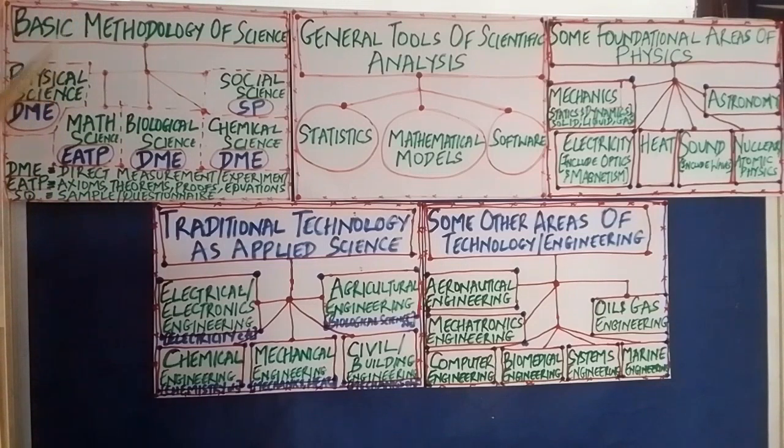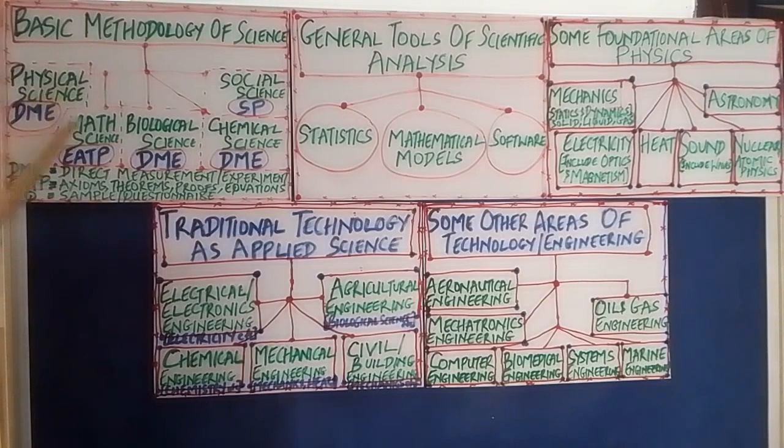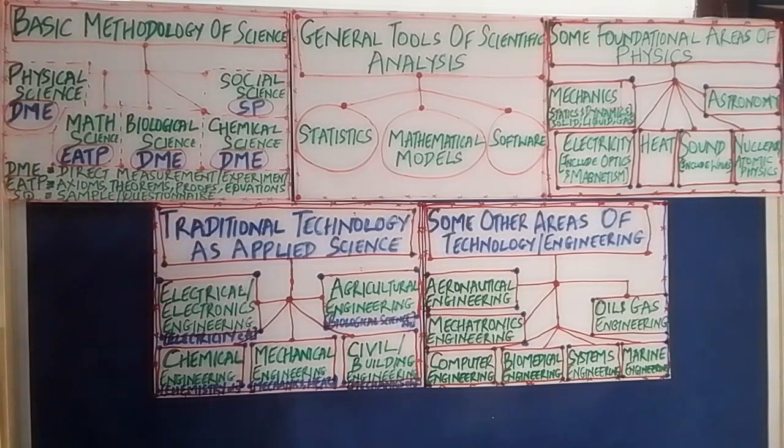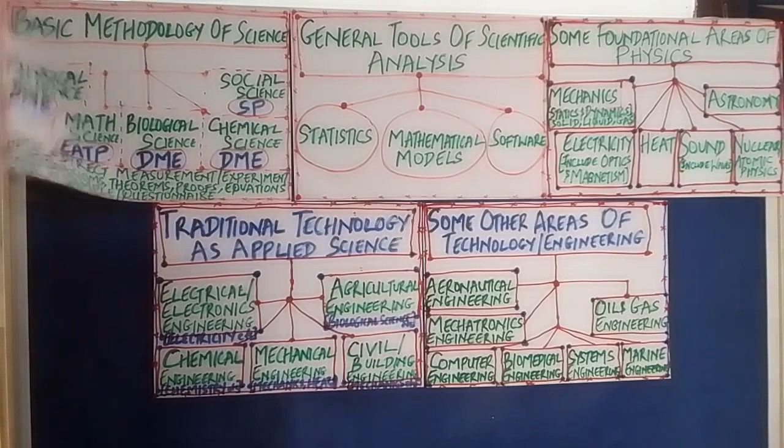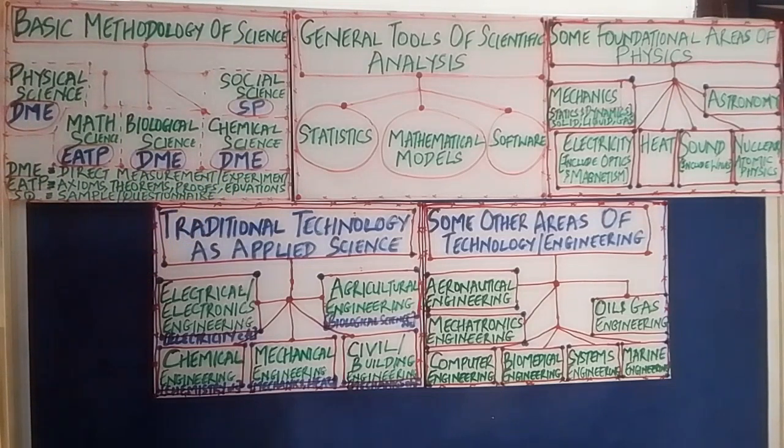So physical science, traditionally, you measure and you carry out experiments on what you want to study. Of course, physical science talks about physical things, things we can feel, we can touch. In the last episode, we talked about physical sciences. We talked of physics and geology as two basic components of physical science. So in physical science, you use measurement and experiment. Of course, it doesn't preclude the use of other methods.